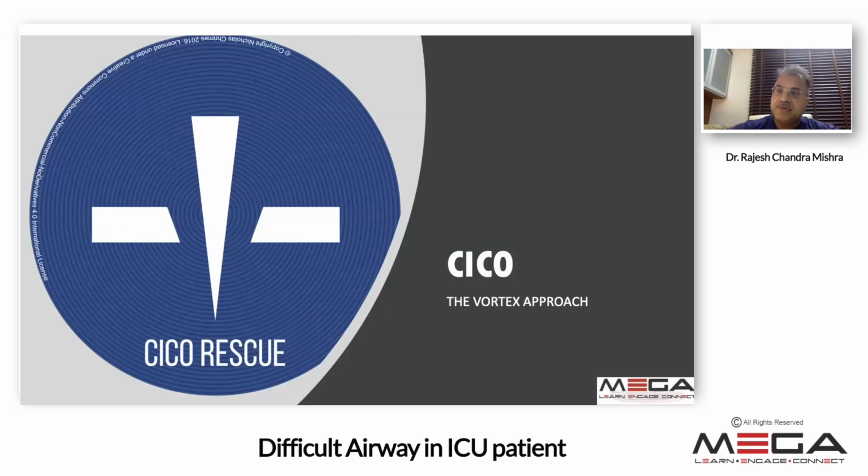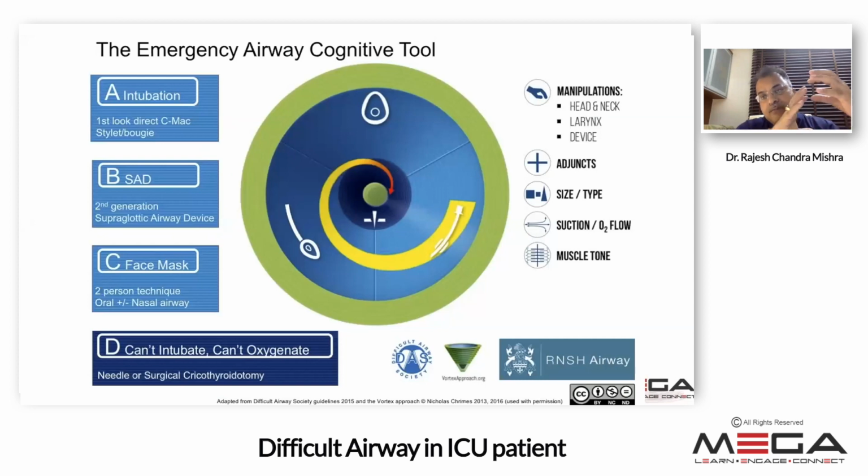So what happens if you cannot intubate or cannot oxygenate? It's called CICO rescue, and the vortex approach is being proposed for it. Initially, you give bag mask ventilation. You try to intubate with airway. If you are not able to do it, again you take on bag mask, again try, but do not attempt more than 2 times. In the meantime, you call for better help. And if you have failed 2 times, better to go for the laryngeal mask airway, oxygenate the patient well, get better person to come, prepare yourself for managing difficult airway, till that you do not compromise with hypoxia.